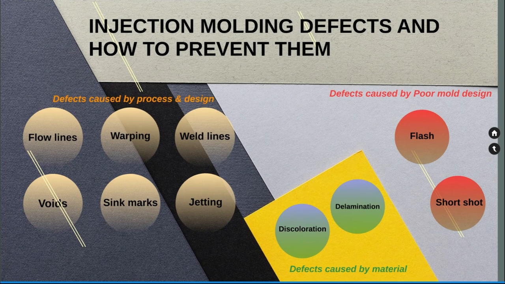So overall, these are the defects caused by the process, defects caused by poor mold design, and defects caused by the material. And also we have seen the mitigation plans in each category. This is really important when you're working in the manufacturing sector, when you may face unexpected defects like that, even though your design is good. So these are the actions to be taken or considered to eliminate them.